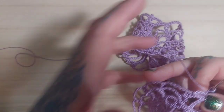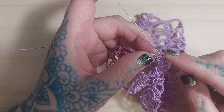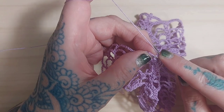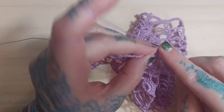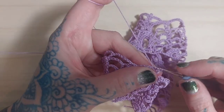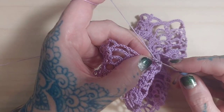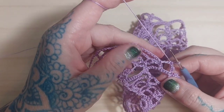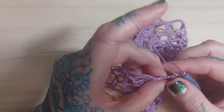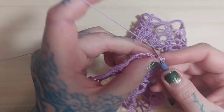I'm going to turn my work again. And then I'm going to slip stitch 4. So we got 1, 2, 3, and 4. I'm going to chain 1. And then I'm going to double crochet again into that chain 1 space.